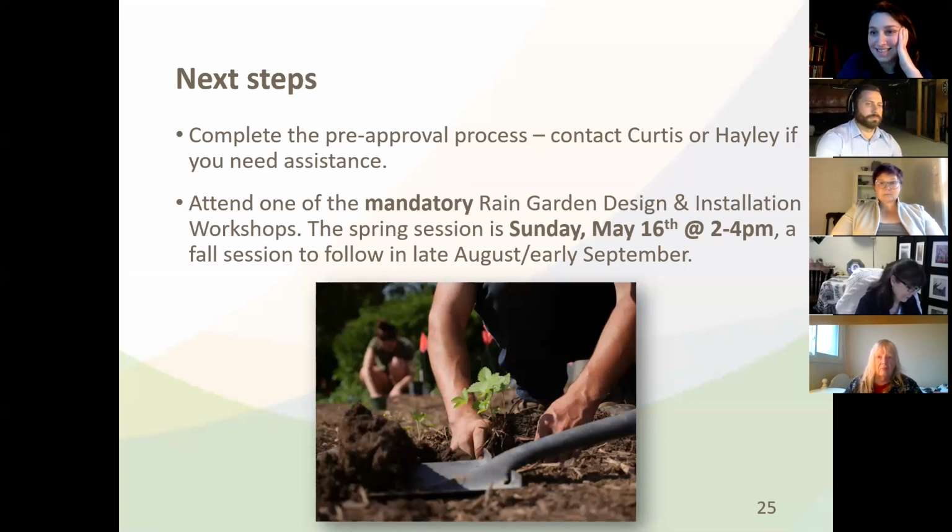Now that said, I know a date and time is never going to work for everyone. If you absolutely cannot make it, let us know and we will figure out an alternative for you. It is being recorded as well, similar to this one. But we really encourage you, if you can make it, to be there, because it is quite a lot of information and a great opportunity to ask questions in the moment. And I can guarantee that almost everyone there will have the same questions as you. It will be lots of fun, and we'll share more photos, stories and experiences.